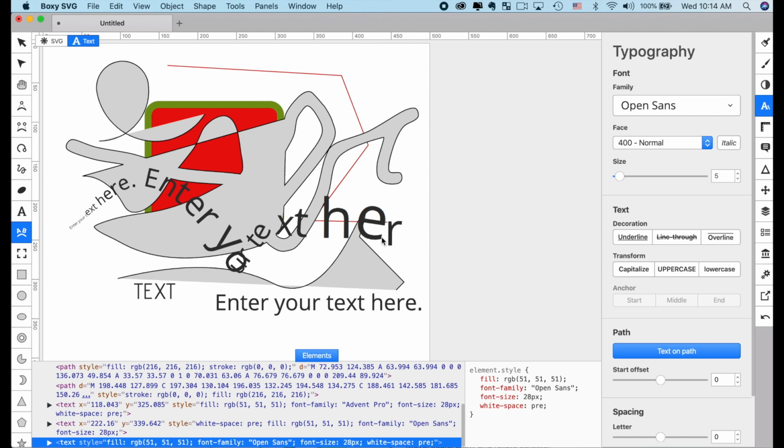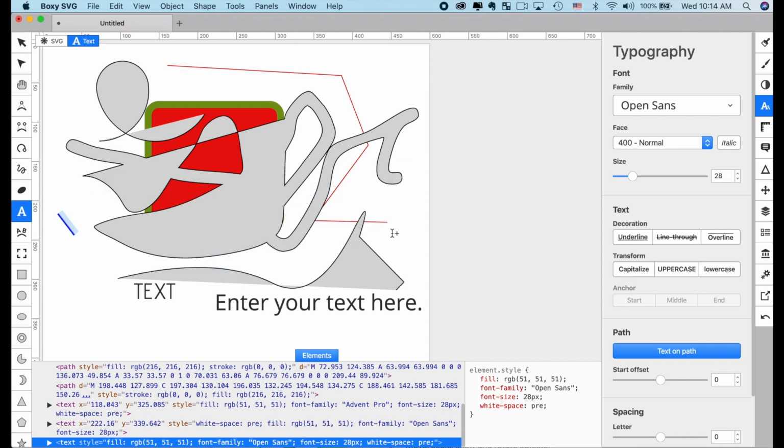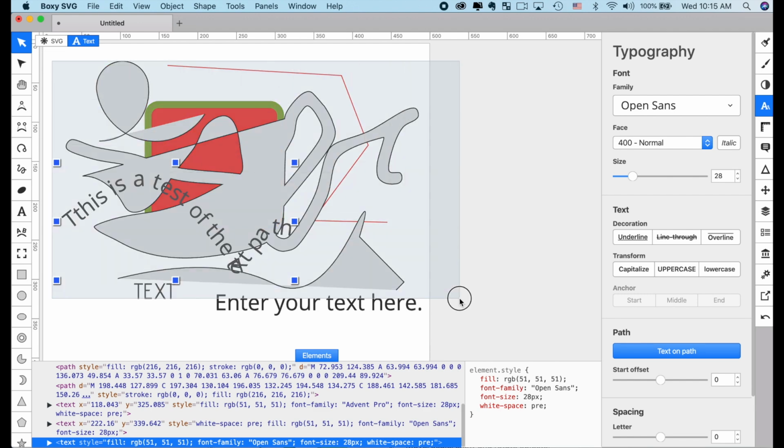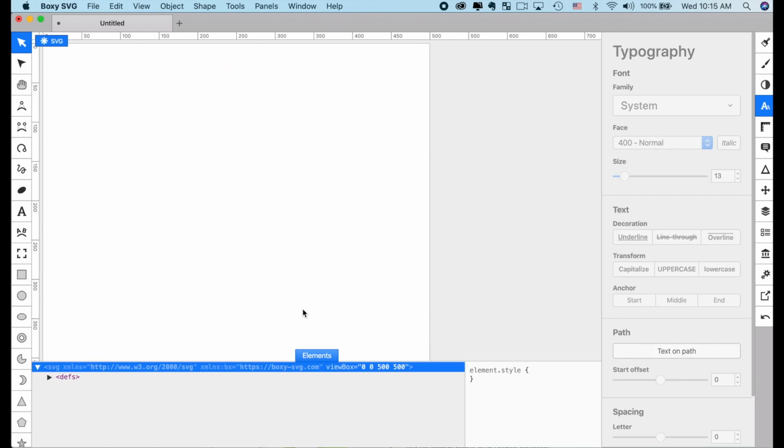And then when you hit Escape to get out of that, if you double click on that, you can go back and whatever you type will stay on that line. We can click on Transform to then select that.